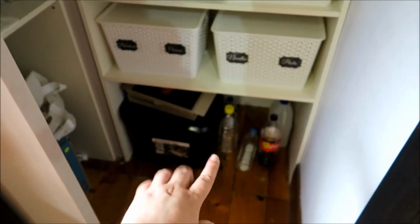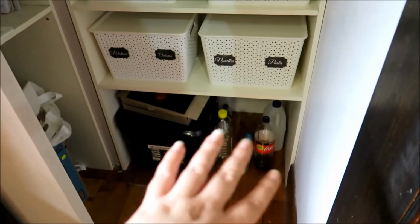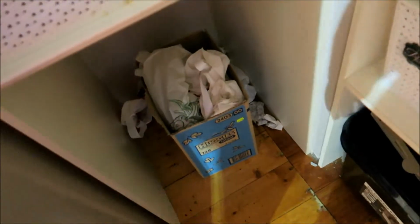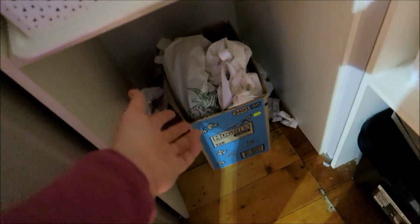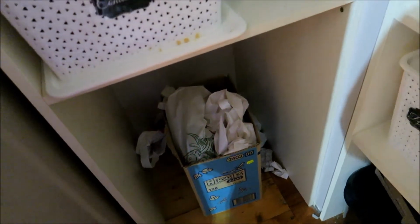I have a big tub there which has stuff in it, and he will get that a few times a week and just empty it out. So this is where we keep that. And these are just plastic bags, you know, that we keep for, well, really we keep those for pooey nappies right now with Isabella. But we use bags for other things, obviously shopping and, you know, just whatever else we need bags for. So that's where they live. But otherwise, this is our pantry.